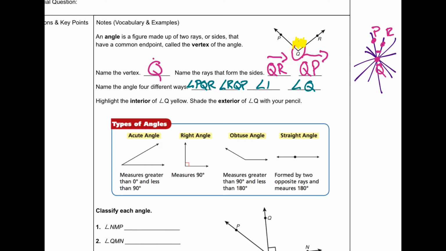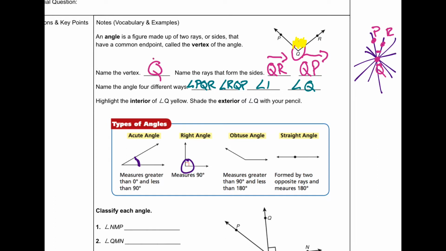All right, we have 4 types of angles. You've probably heard of these before, but we'll go over them and talk about them a little bit. The first one is an acute angle. You might have heard it called, ew, it's an acute little angle. That's because it measures greater than 0 degrees and less than 90. So we know that this interior here has to be bigger than 0 degrees and less than 90 degrees. We have a right angle, which is always exactly 90 degrees. You'll know it's a right angle because of the little box symbol that's there.